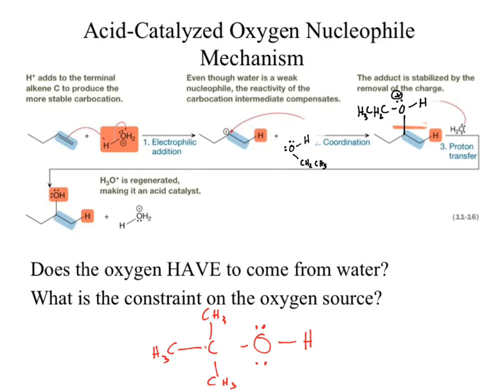Is there some other constraint on the oxygen source? It can't be basic or have a negative charge. True, it can't have a negative charge. So we addressed that one. That's a good point. It doesn't work to have the negative charge there. Why does it not work? Because it's an acidic solution, so we can't do that. Would it have something to do with being double bonded? Explore that a little further. What do you mean? The pi bond is going to be higher in energy, and so it would be a higher activation. We're still looking at just the oxygen, though.